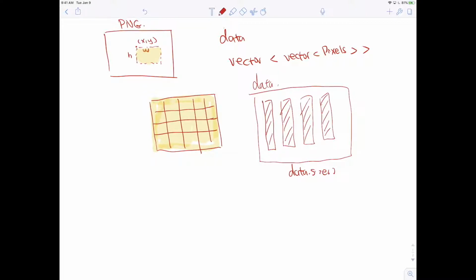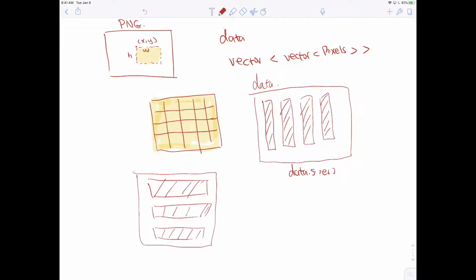But there's another way you could do it. You could make a vector for every row and put every row vector into a data vector. Then your height will be data.size. Does this make sense to everyone?